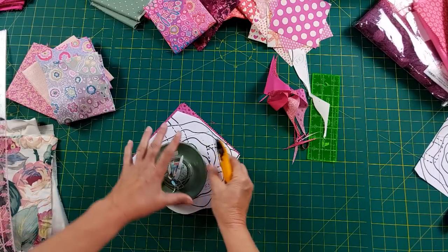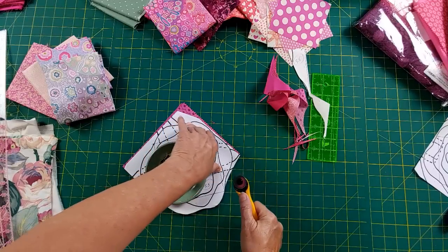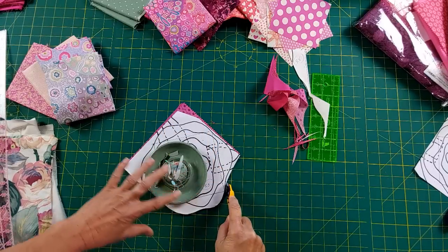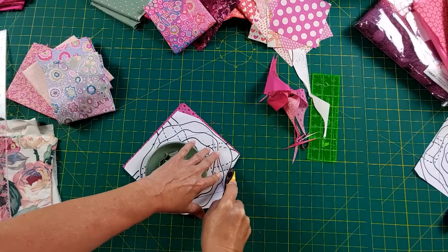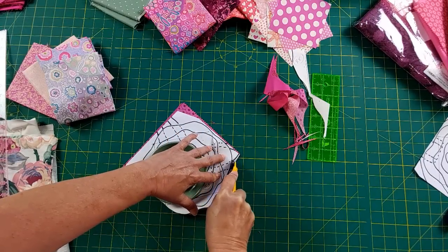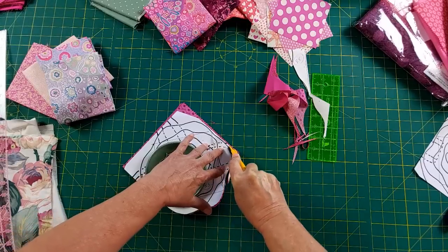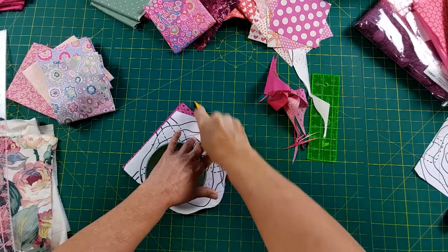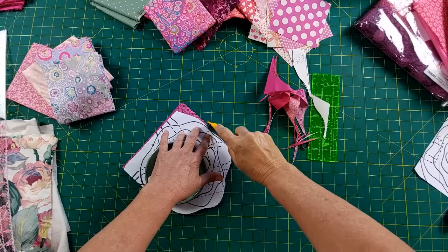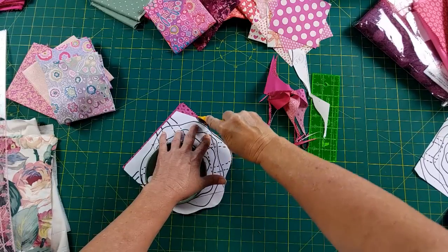Okay, so I kind of put my piece to the side so I can hold over here, but that's going to keep this paper from shifting. So I'll come in again and work my way around and kind of come out here and then swing around this way.